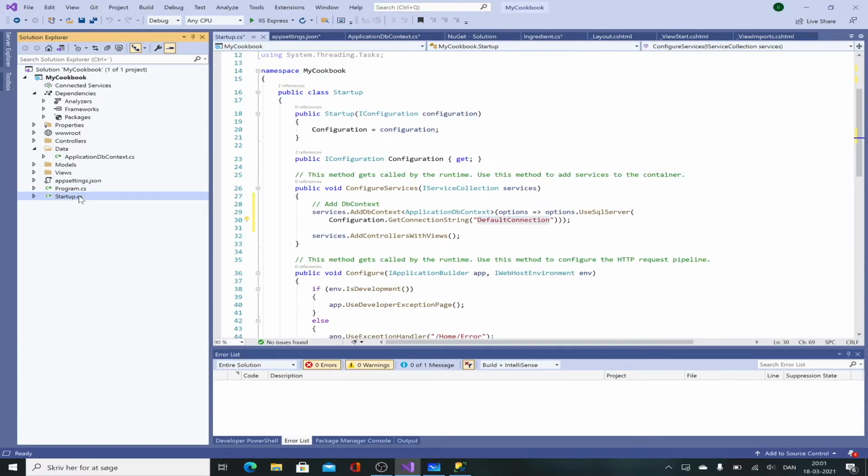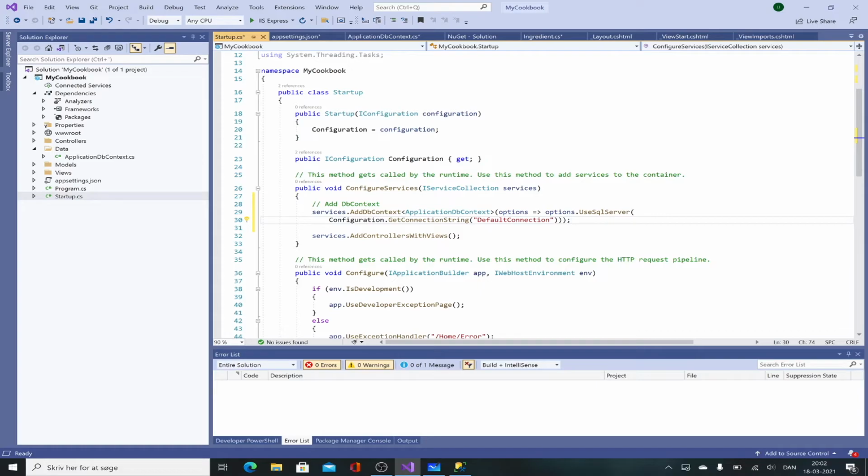That is just a setup. You don't have to beat yourself up if you don't understand it. I don't understand it fully myself. You just need to know what it does. Write it down, take a screenshot. You can Google it if you ever lose it, but that is basically how you hook everything up and tell your application to use this particular dbContext, and then everything is hooked up.